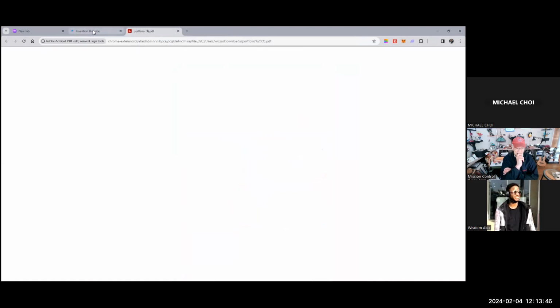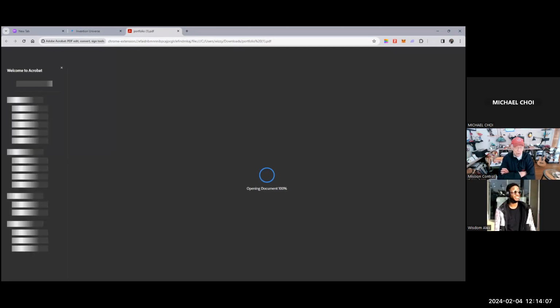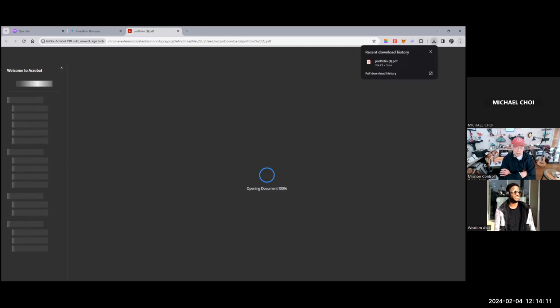Let me get back to, okay. Way cool. I think my PDF extension is trying to open it. So you show a preview, and that preview is just a JPEG?